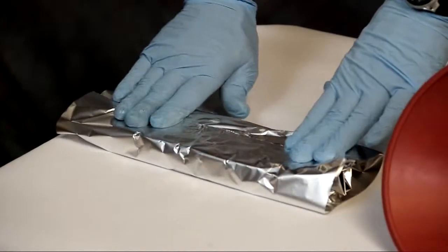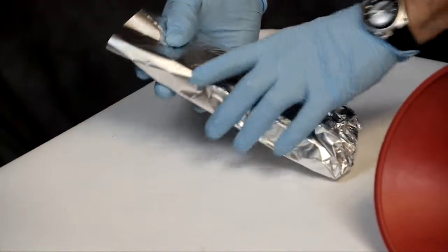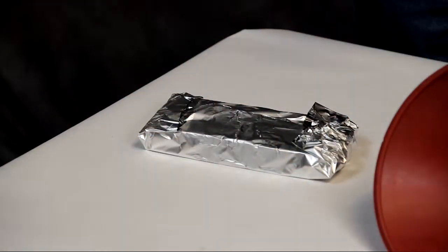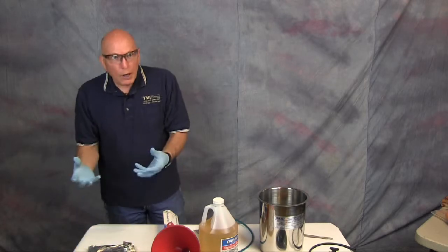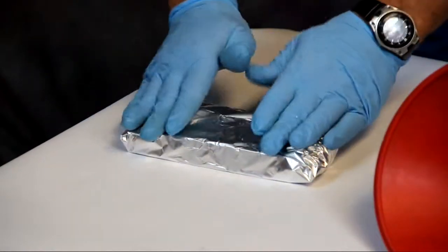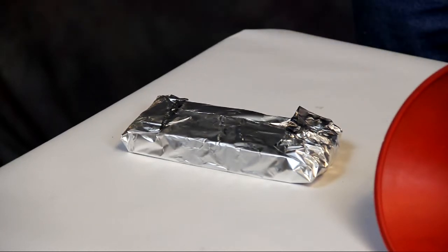Now, once I've got them wrapped, I'm going to fold the ends up. I did say that there were two reasons for the foil. Some of the resin will leach or bleed back out of these pieces as it cures. It's not a lot, but if you don't have the foil, it would run all over the inside of the oven. So what we're doing is folding this up and putting the seam on top so that any resin that runs out is trapped inside the foil, and that way it won't run all over the inside of the oven.